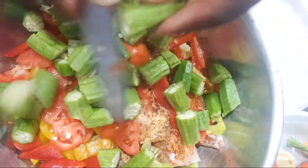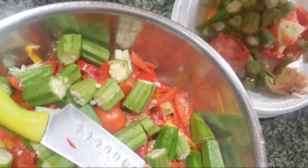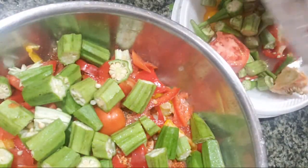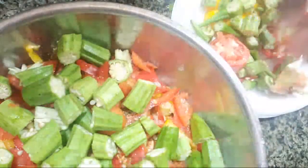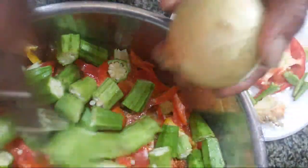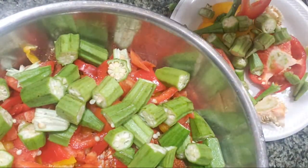That's enough okra right there. Alright, so I found one more okra laying around. So what I'm gonna do now. Okay, I got some onion. I put some of this onion in there. Not too much. I don't want too much stuff in here.